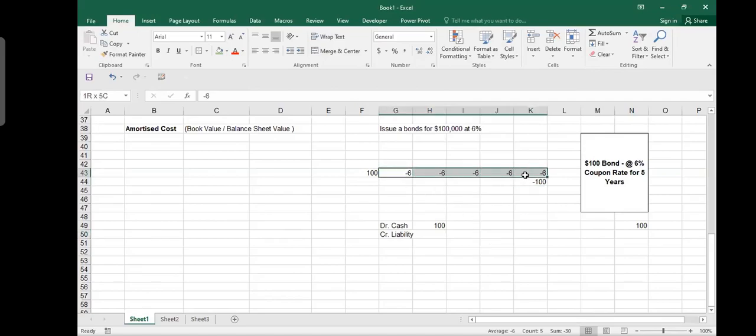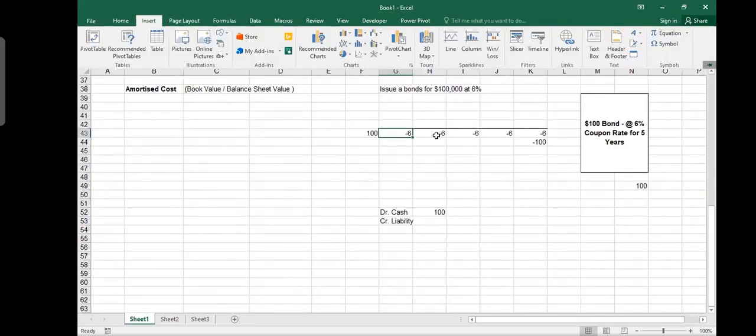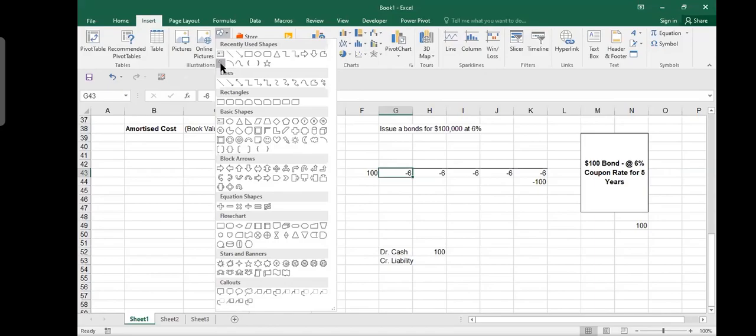So I have to pay all of these, and we need to calculate their present values. We need to find out the present values of these future cash flows, like this $6. Actually, the $6 is here, but we need to see how much of the $6 value we should be recording in today's terms, because we don't owe $6 today. We have to pay this $100, or these $6, in different time periods. So what I need to do is discount them here.